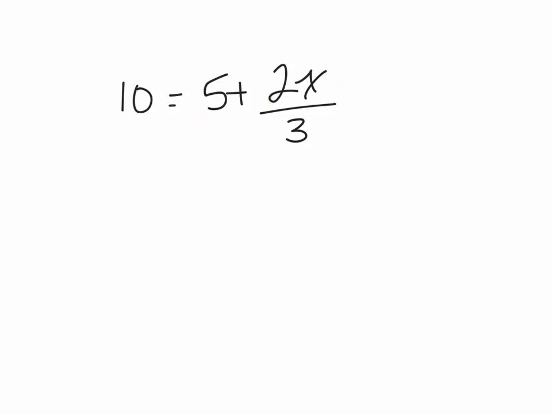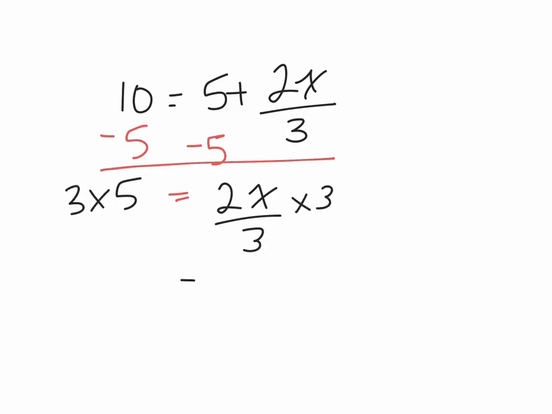So let's move 5 over first by subtracting. So I'll just subtract 5 from this side and I'll subtract 5 from this side. So the next thing I'm going to do is I'm going to multiply by 3 and multiply by 3. That causes these two to cancel out. And 3 times 5 makes 15. And I'm left with 2x equaling 15. I divide by 2. I divide by 2. And that's going to get me x equaling 15 over 2.